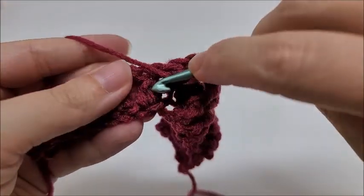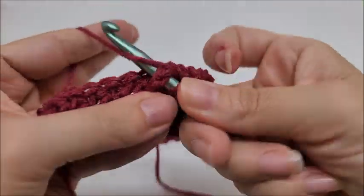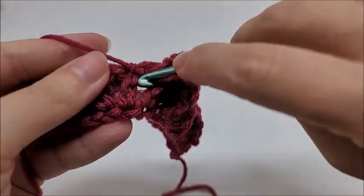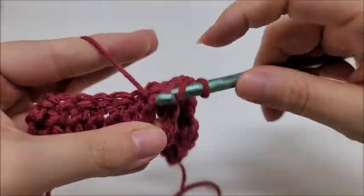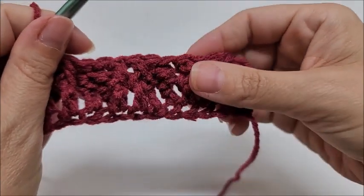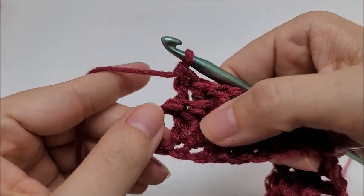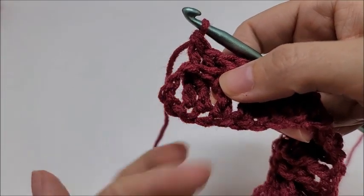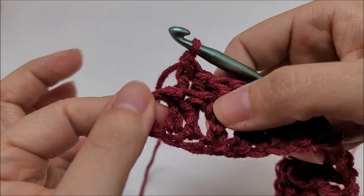Now you want to repeat this pattern until you get to the last stitch of your row. So 2 back post double crochet, 2 front post double crochet, 2 back post, 2 front posts until you get to your last stitch. Alright, when you make it to the last stitch of your row, you should have had 2 back post double crochets here and 1 stitch left at the end.